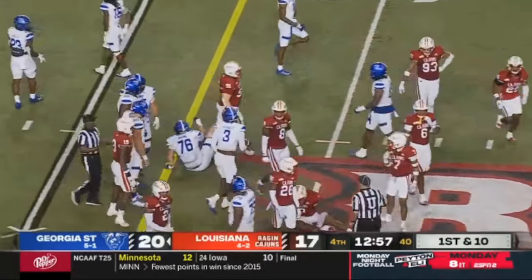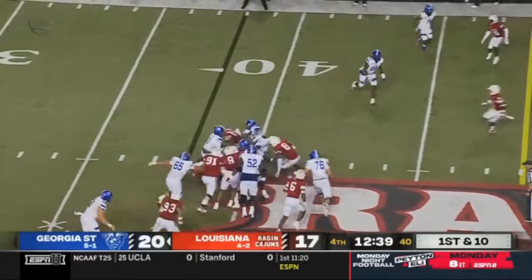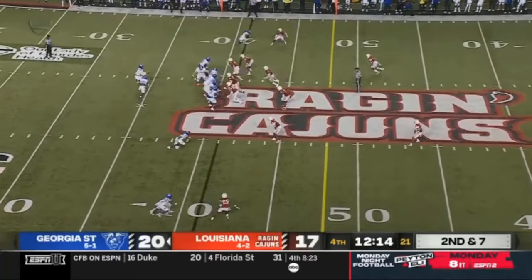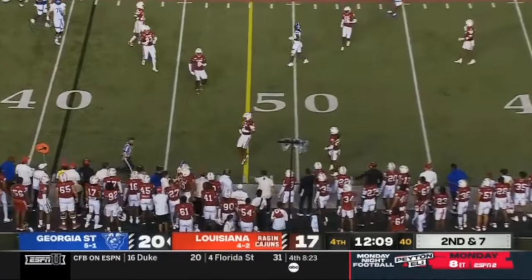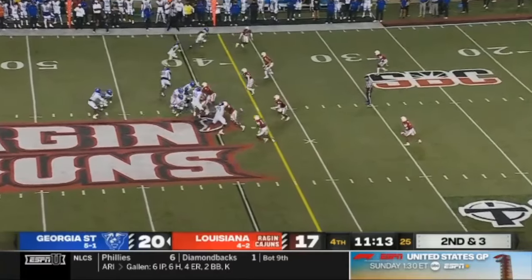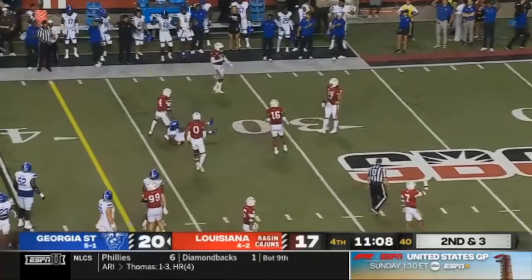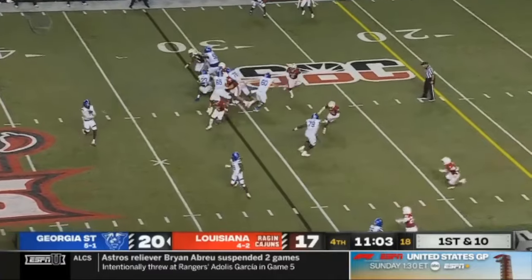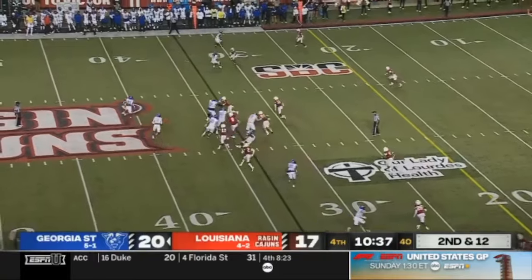Falling forward and gets a yard more on the perimeter. Holds on to it again — gains three. Pass complete to Robert Lewis on the near sideline. Granger — he was looking for Kadirius Thompson, flags do come in. Leads to a huge collision on the receiver. Now it's second and 12. Granger.